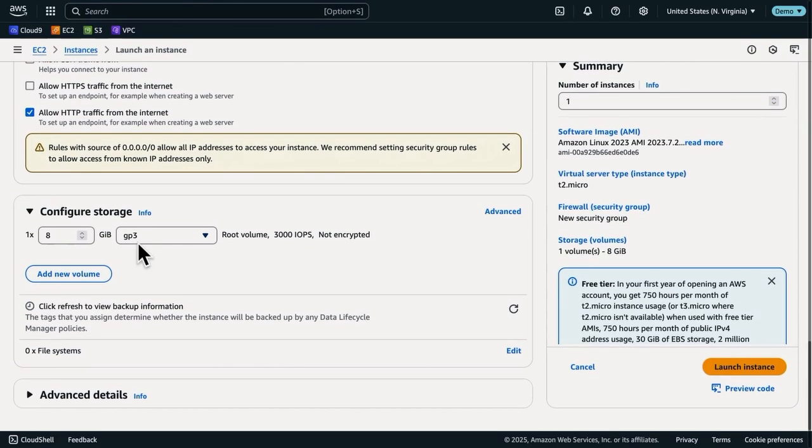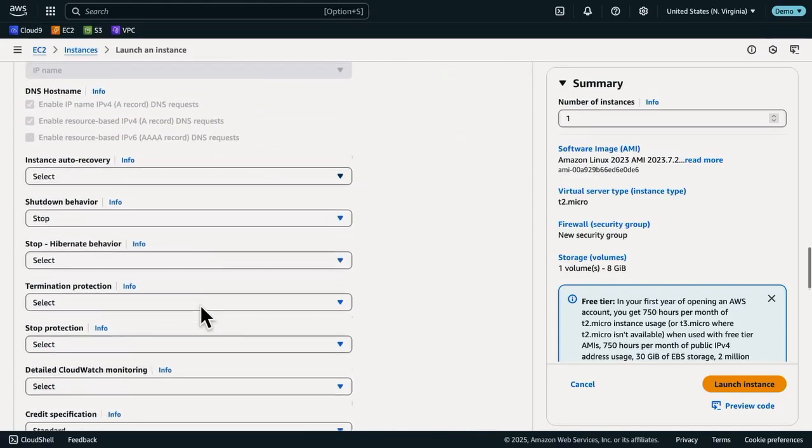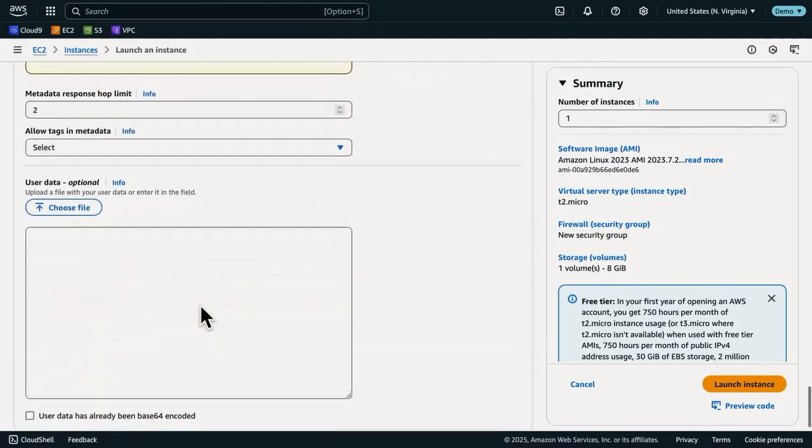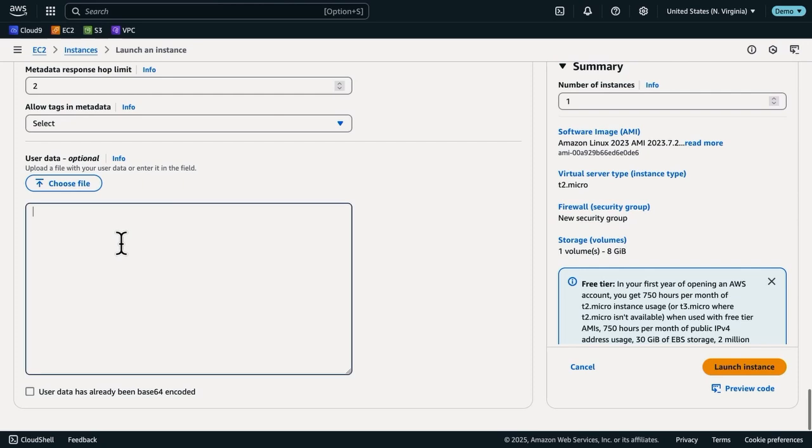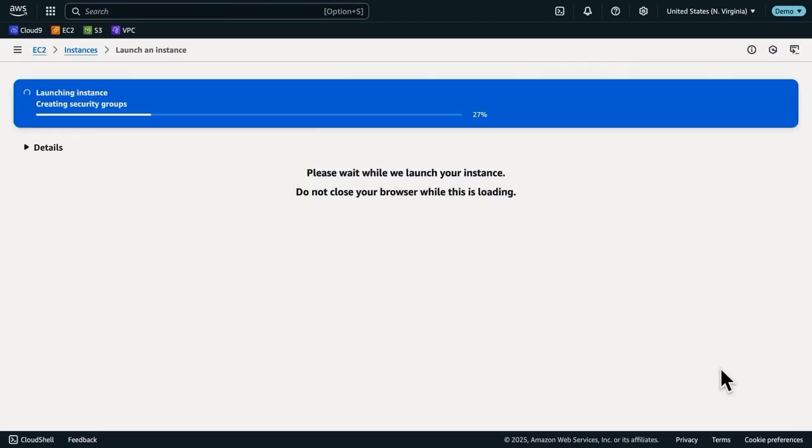And speaking of web serving, we do have to make one more change, so it actually is a web server. When we picked the AMI, we picked a very generic AMI. This doesn't have the web server activated at launch. In order to do that, we're going to go into the advanced details, specifically down to the user data section. What the user data allows us to do is paste in a script such as this one, which will go ahead and install and activate the Nginx web server, which is what we're going to use to serve content to the internet. All this looks fine, so I'm going to go ahead and hit Launch Instance, and we'll see what we get.